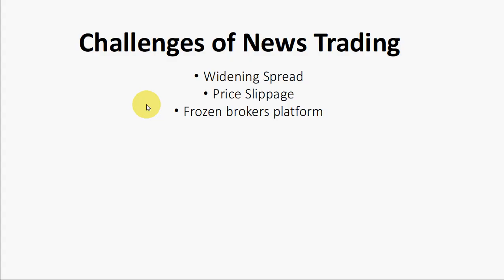Now, what are the challenges? Because you need to understand some of the challenges that trader will face when you are trying to trade the news. So one of them is widening of spread. Because the forex market is very volatile during important news events, many forex brokers widen the spread during these times.